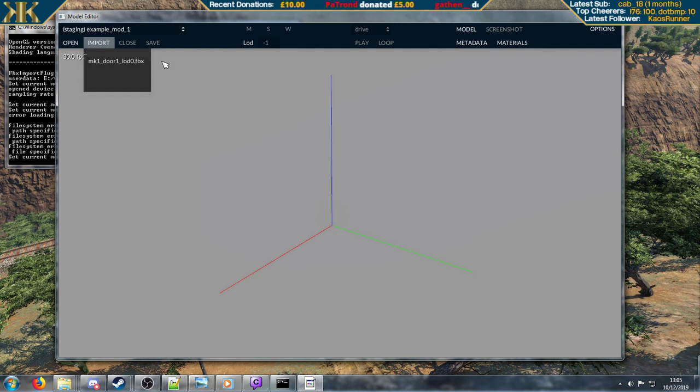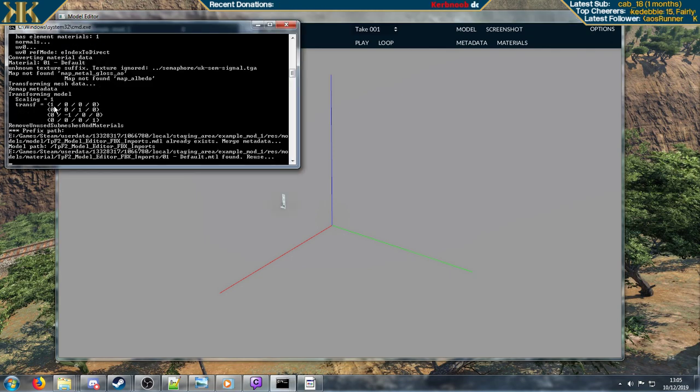Also, you need to set up your scene so that you are working in meters. The unit setup has to be in meters. If you use any other unit setup, it will do some really bizarre scaling stuff when you try to import something. This particular model was indeed set up in meters, so it hasn't done any scaling. But a lot of the times when I've tried to import something that was using a default unit setup or any other kind, it will do some really, really bizarre scaling right here.